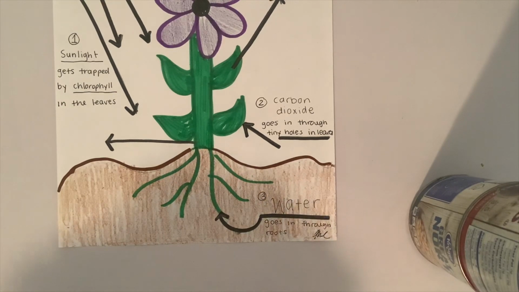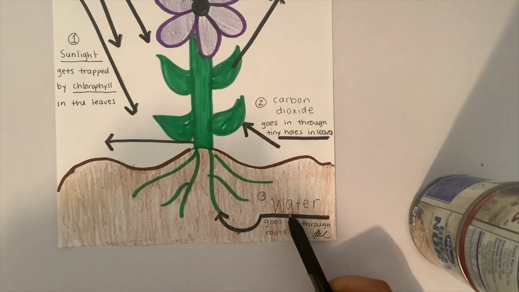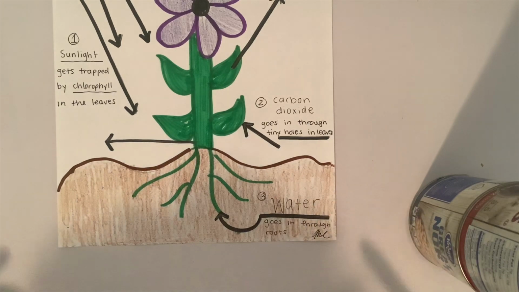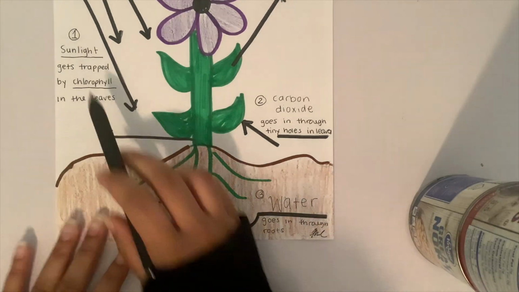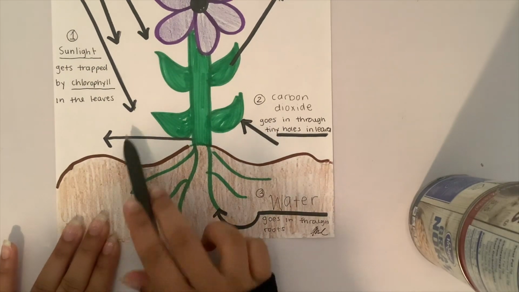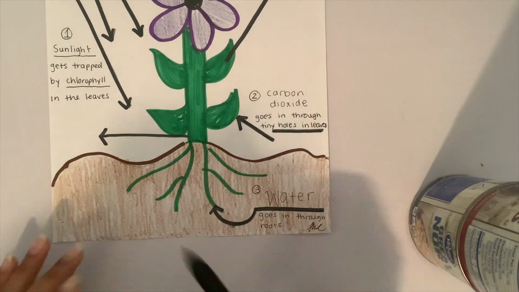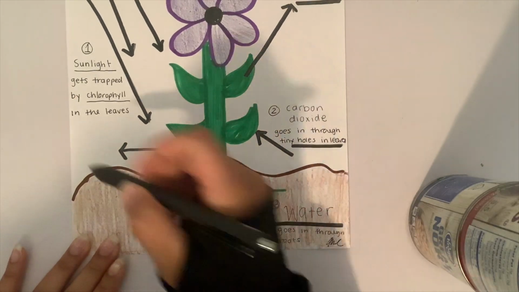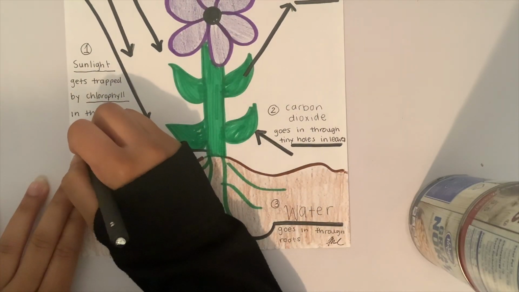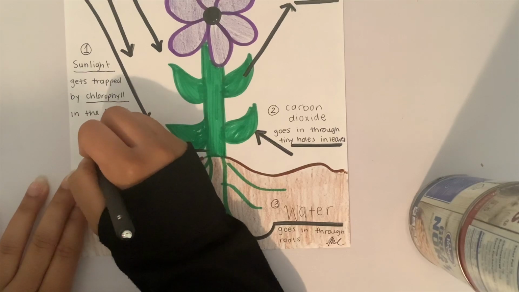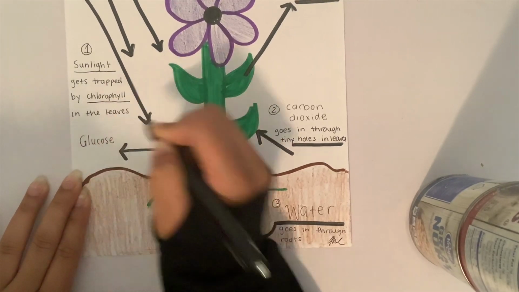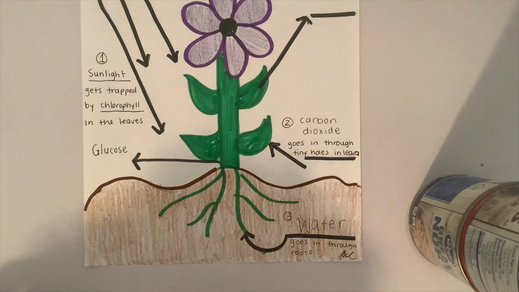All right. Now we got to think about, okay, now what happens? So it has the sunlight, has the carbon dioxide, and has the water. What does it do with them? So we know that photosynthesis is the way that the plant makes food for itself. So once it's combined the big 3 of photosynthesis, it starts to put things back out. One of the first things that it puts out is going to be something called glucose. And we talked about this in our Victory vocabulary. Glucose is a big word for sugar, and it's the food that the plant needs to keep on growing.